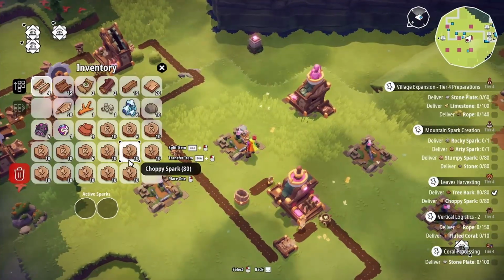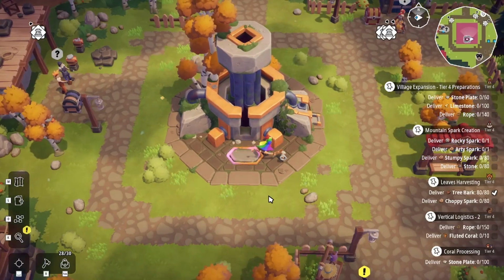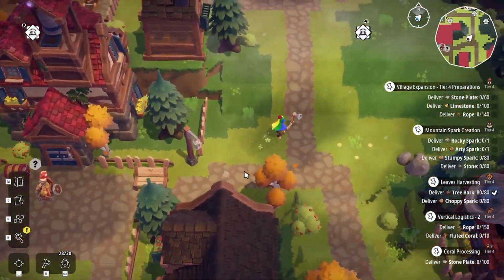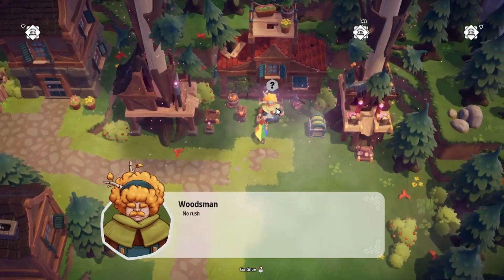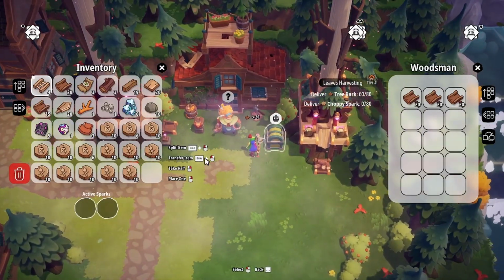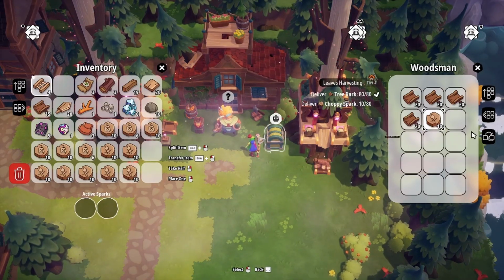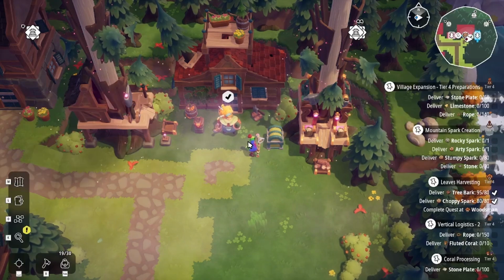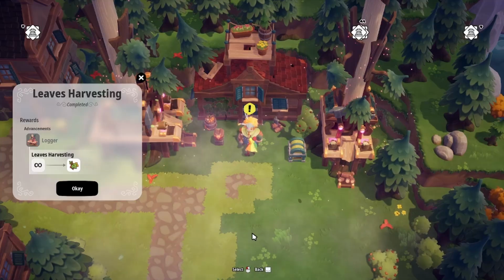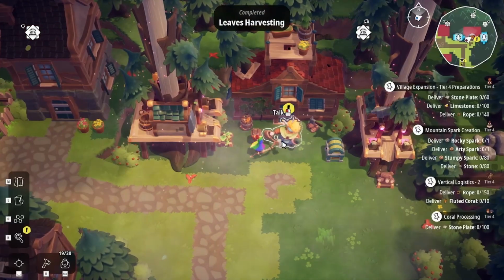Okay, so we got the 80 choppy sparks. I'm just gonna turn these in real quick, just to get this quest out of the way. Oh, wait, no, you need the tree bark. Okay, that's my bad. There we go. Cool, okay, so now our loggers can collect leaves, as you guys are already doing it.